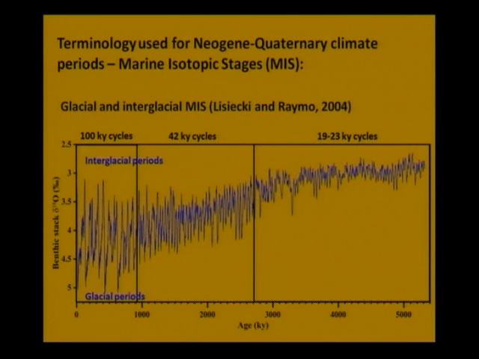There are several cycles causing this to form. These are precession cycles that were dominant here in old times, then the 42,000-year cycle and the 100,000-year cycle. I will not talk about what caused this evolution of climatic changes. I'm just saying that all three cycles are present now, but now the 100,000 is dominant. And this is the Pliocene, this is the Pleistocene transition, and this is the Middle Pleistocene transition.